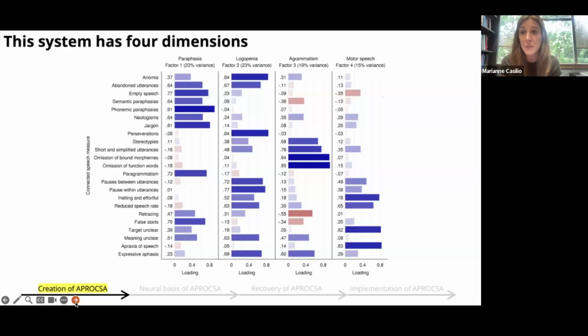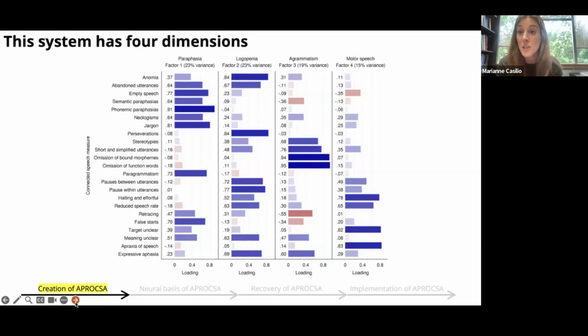We came in without strong assumptions about how these different features might co-occur with one another in systematic ways. So we conducted an exploratory factor analysis to see if there were any systematic patterns in people's performance, and there were. We extracted 4 factors, and these are the results. I'm going to walk you through them because they're important to understanding the later studies that I'm going to talk about.